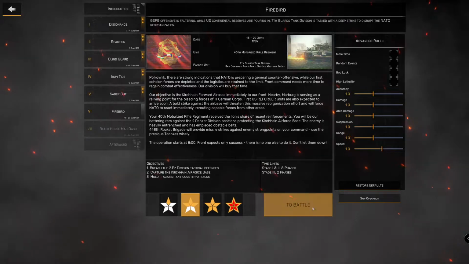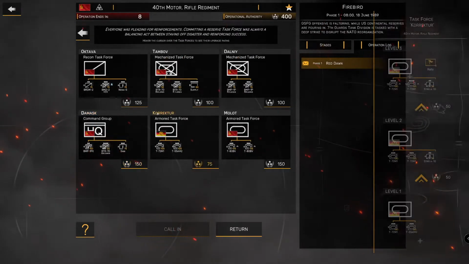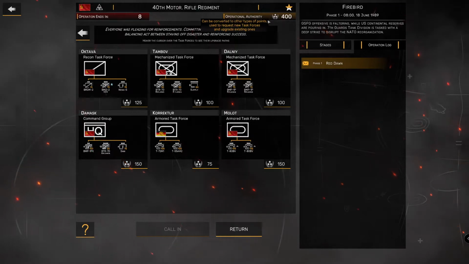Let's jump in to battle. So we, of course, get to start off with certain companies. In this particular battle, we actually have a lot of operational authority. Not something you necessarily have every time you play the game.